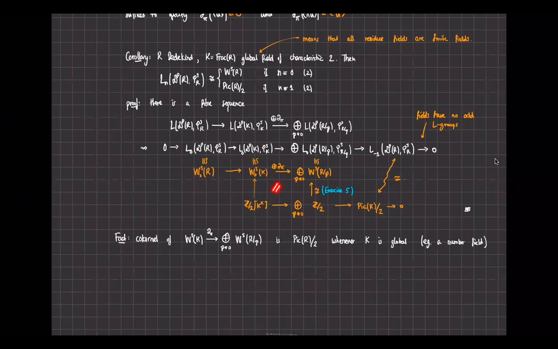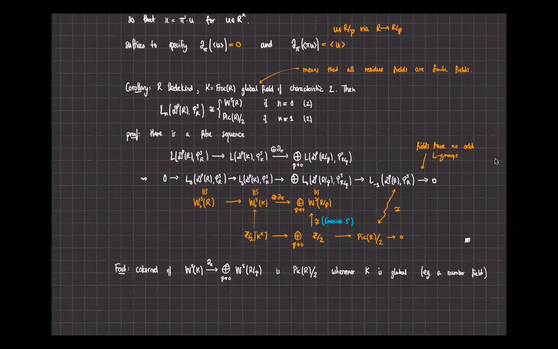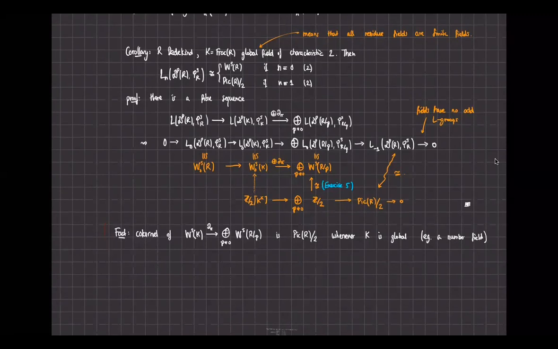So I now leave it as an exercise to show that, since we've made explicit what this boundary map is, we can check that this diagram commutes, and what you obtain is that the minus first L group is the Picard group mod 2. Okay, so this is actually a statement which holds a bit more generally. In particular, we've understood this corollary now, right? In fact, the cokernel of this map from the symmetric Witt group of K to the sum over all these symmetric Witt groups of the residue fields is always the Picard group mod 2 whenever K is a global field. So for instance, this is also true for global fields of odd characteristic or number fields.